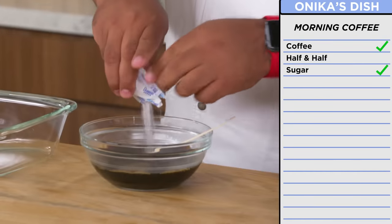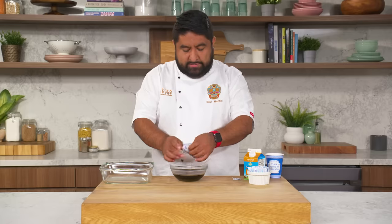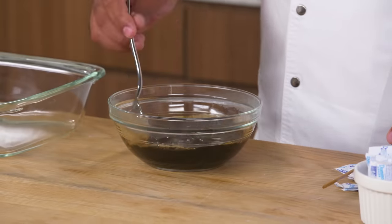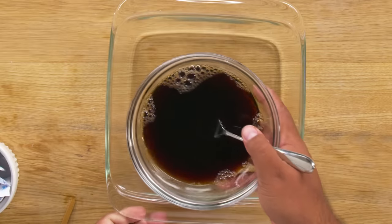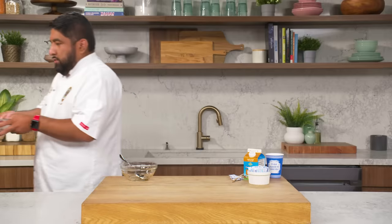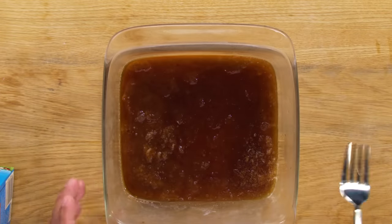I'm gonna do 5 packages of sugar. Yeah, maybe it's too much sugar, but again, we're making a dessert. Mix it very well. Now what we're gonna do, get a container like this and just dump it in there. I'm gonna put it in the freezer and every 10 minutes, we're gonna go and mix it until you get like a crystal ice coffee.